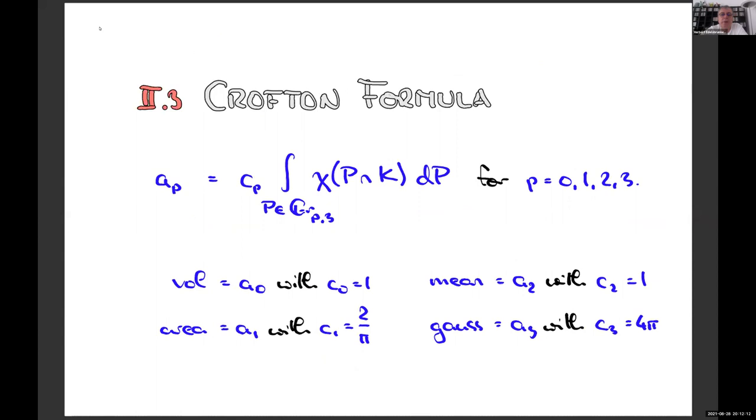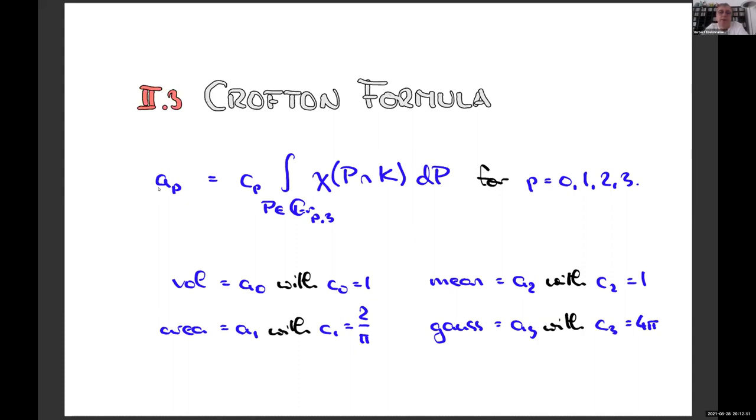I also want to introduce a connection to stochastic geometry, namely Crofton formulas. I don't know whether you came across this topic, but it's closely related to what I'm talking about. And what it helps us understand also is how to go from convex to non-convex bodies. That there's really no limitation because Hadwiger's theorem started with convex bodies. So Crofton's formula says that the intrinsic volumes have this integral description.